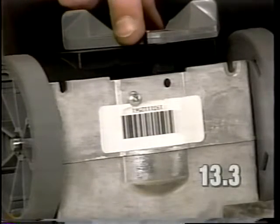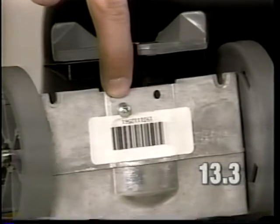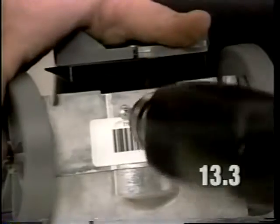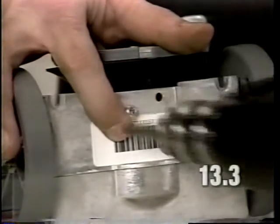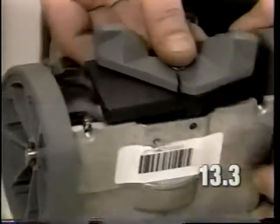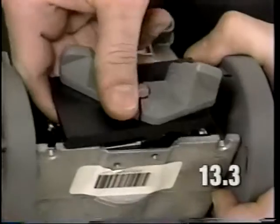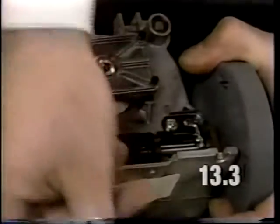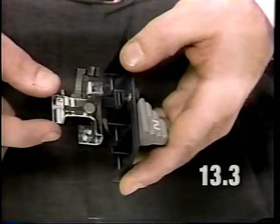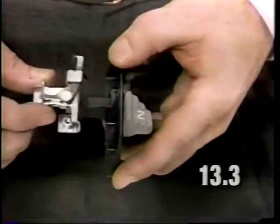To work on the neutral drive pedal assembly, it will be necessary to remove this screw from the bottom of the transmission. Once the screw has been removed, lift up and back on the neutral drive pedal assembly and remove it. To remove the bracket lever assembly from the neutral drive pedal, lift up and out.